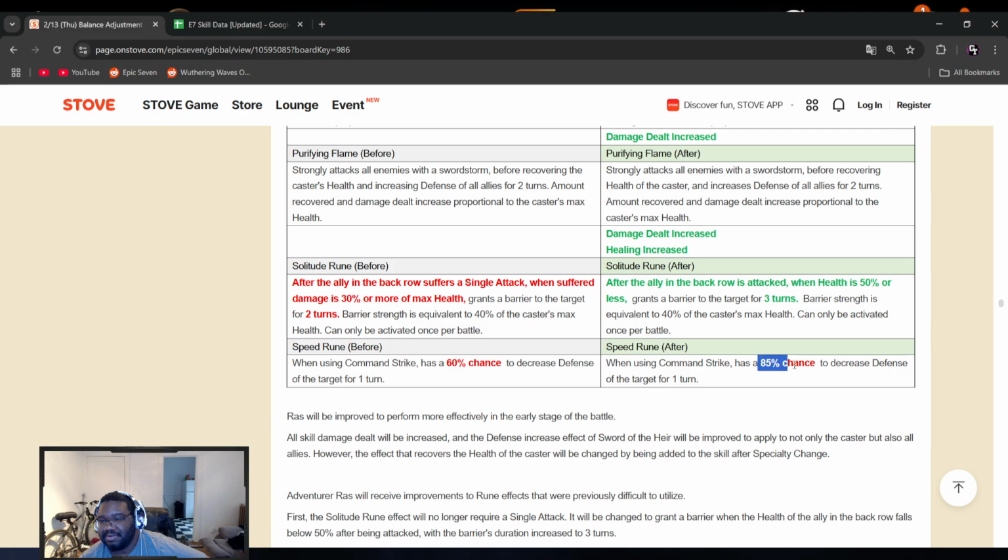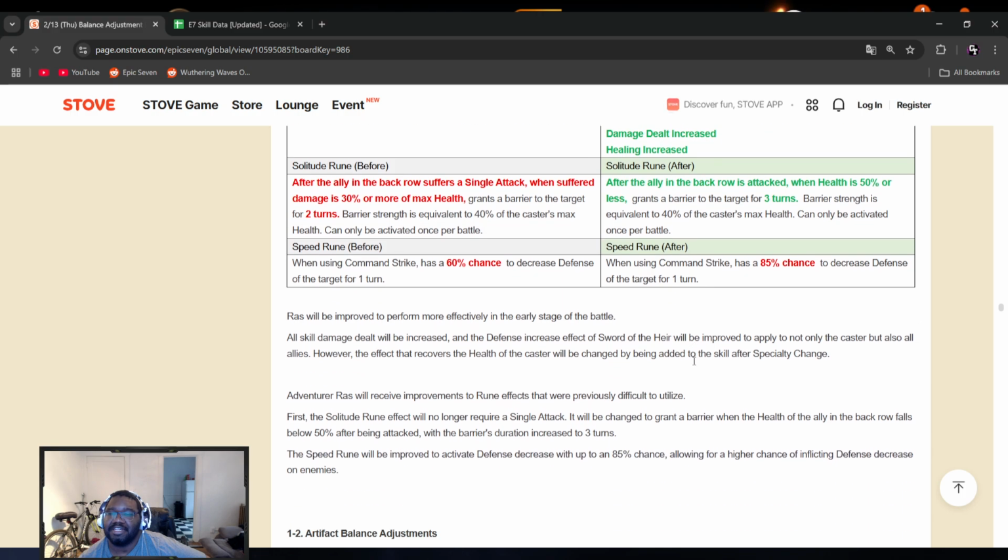Why is this negative? Why is this red? I thought it would be green. Isn't that a buff for the speed room? Why not just make it 100 at this point? He's a really good PvE unit. So I'm glad my boy Ross is actually getting some, you know, some sunshine.